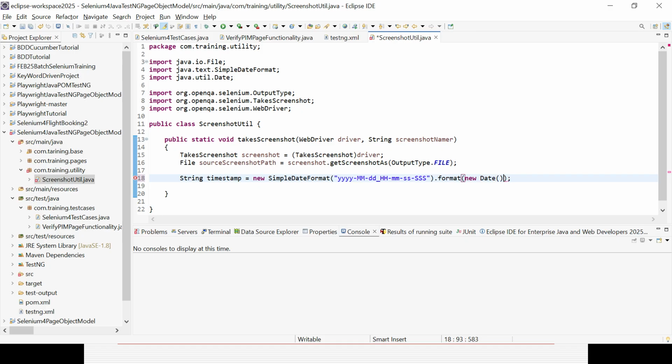New Date is fine. We need to remove one more. Okay, it's gone. SimpleDateFormat is also imported from java.text. So now I already created the timestamp. Then I can create a target path, a string targetPath of the screenshot.